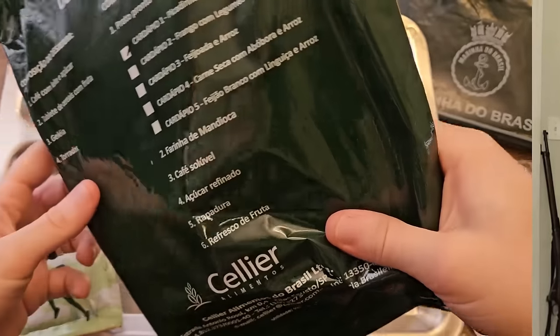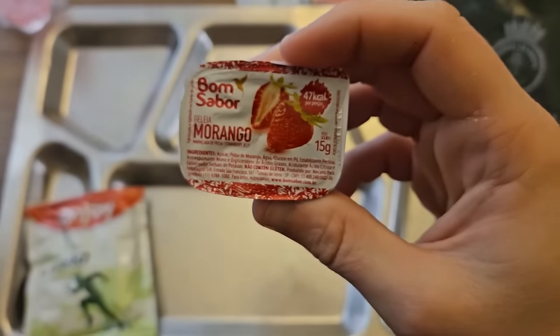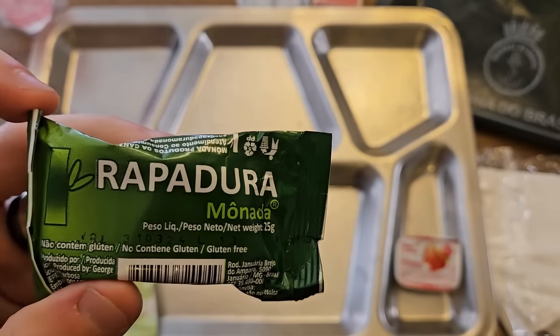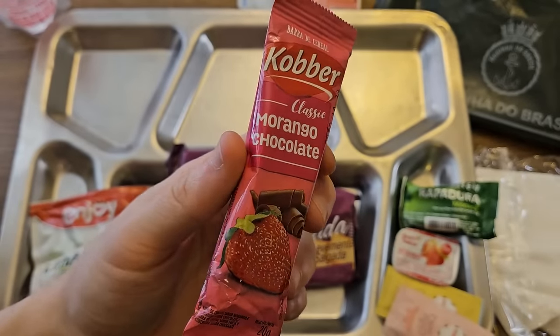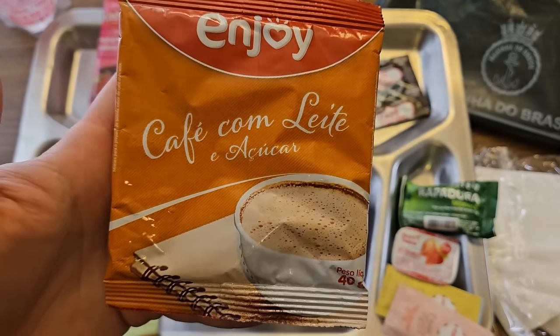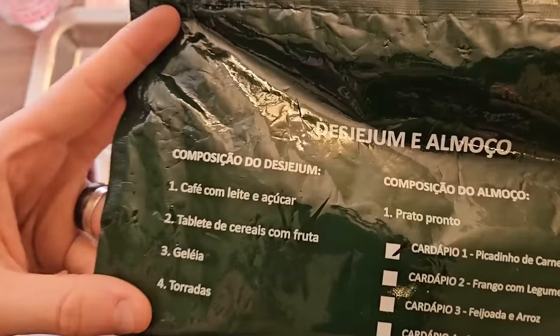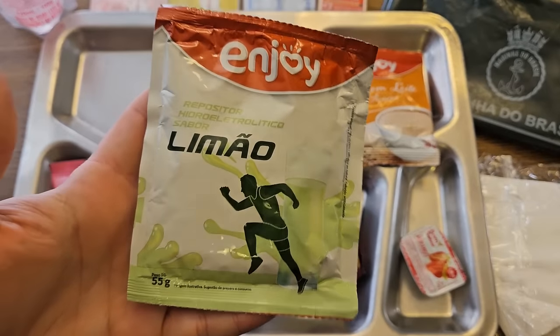This ration will be all the food I consume for the next 24 hours — breakfast, lunch, dinner, and supper. Opening the breakfast and lunch pack, we have our lunch main entrée of minced beef and sauce, a dented packet of strawberry jam, an energy bar, two sugar packs, two packages of toast or biscuits, a 20-gram chocolate and strawberry fruit bar, instant coffee, what I believe is a porridge of cassava flour, a café com leite, and a packet of orange drink mix.